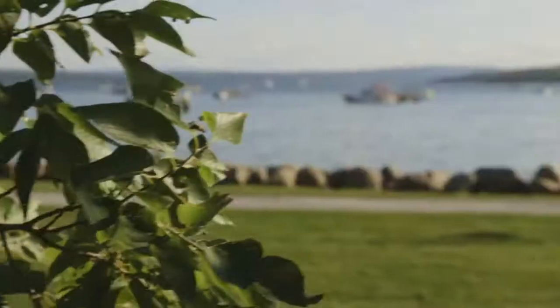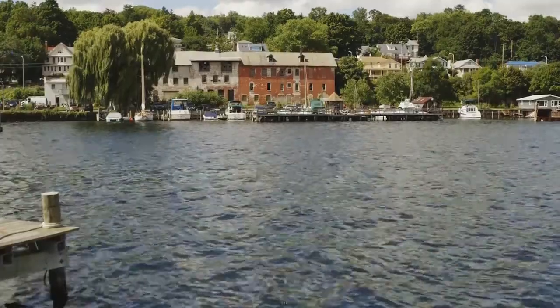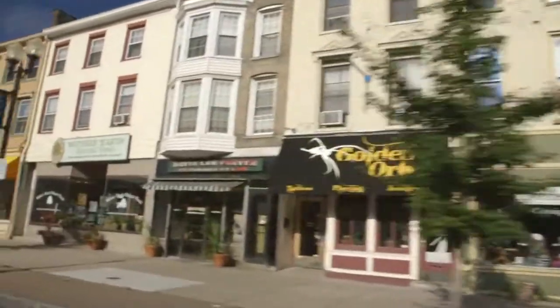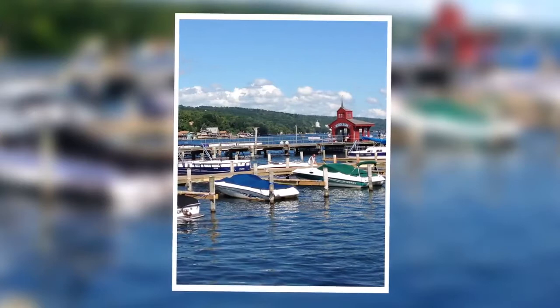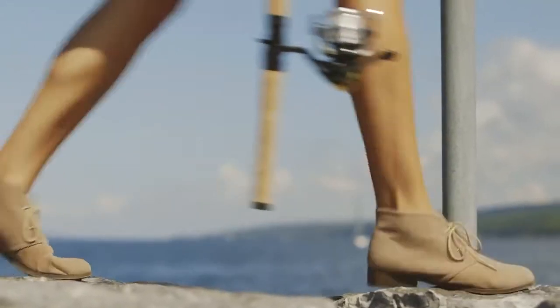The Finger Lakes get their name, well, because they kind of look like fingers. And there are adorable towns which are usually on the north and south ends, like Watkins Glen, which is on Lake Seneca. And amazingly, it's also the trout capital of the world, so I had to go fishing and try and catch something for my meal.